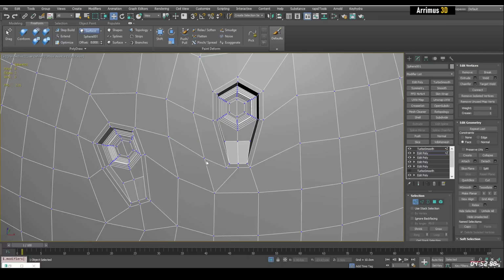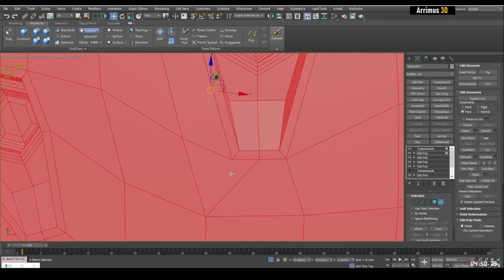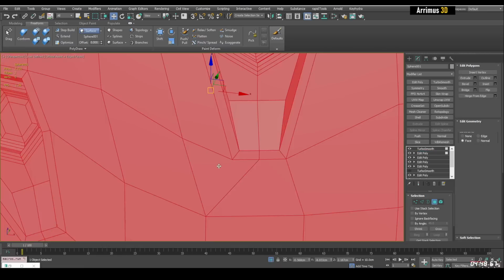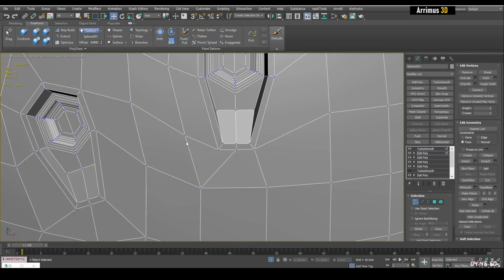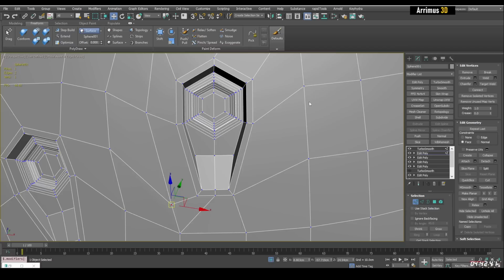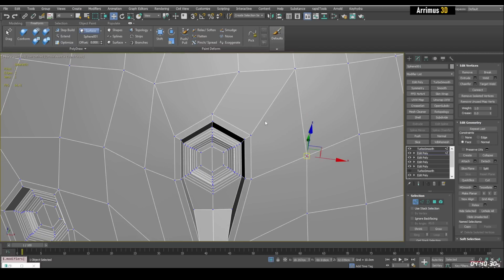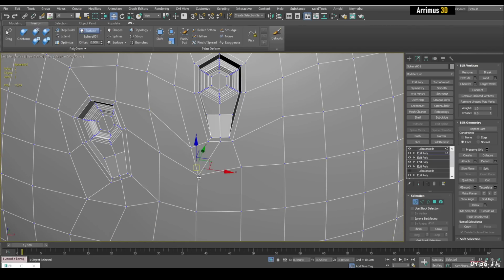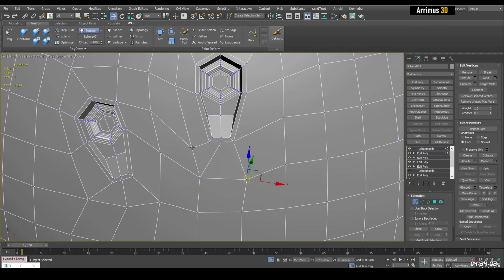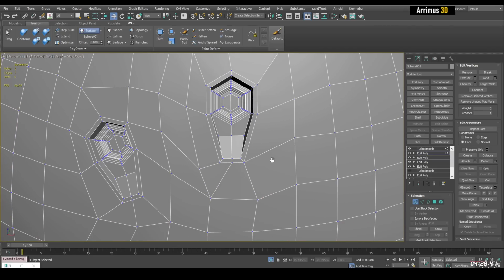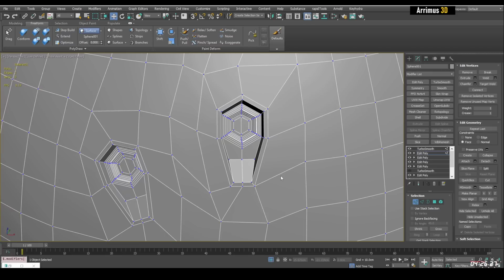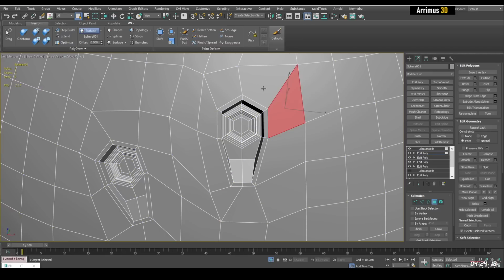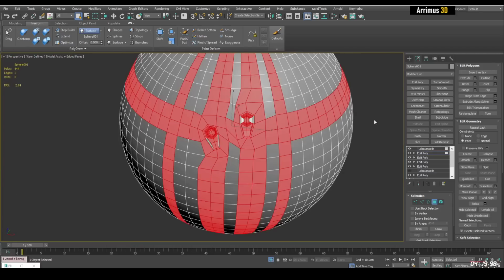So we're keeping them on the surface. Like right here, for example, we don't want this kind of situation where this is happening. So we're going to go ahead and fix that. So the reason why this works is because here we have a loop happening here, but not here. So you can see this happens.